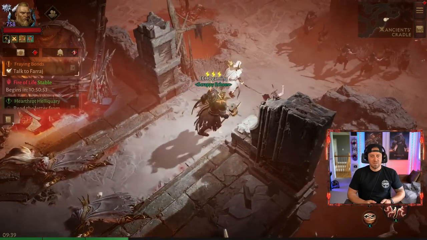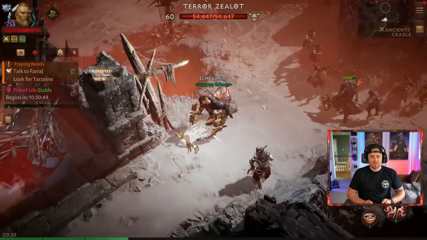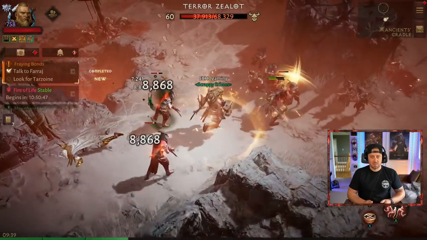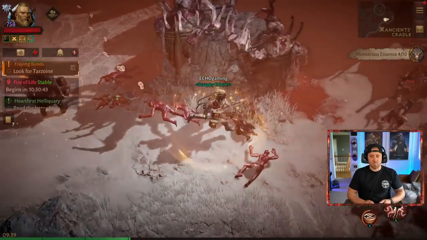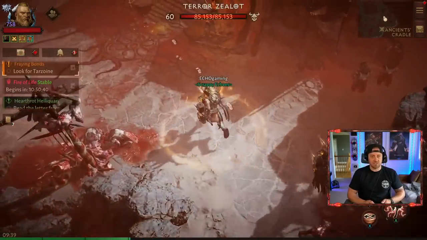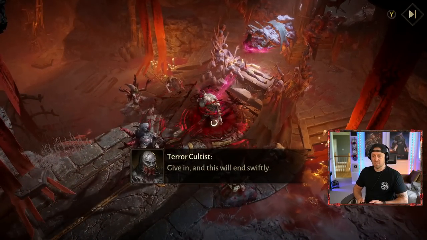Look at how... What's he fighting? There's the monstrous essence. Remember, we want to get a bunch of those today to take advantage of those enhanced rewards as well. This is a cool zone.